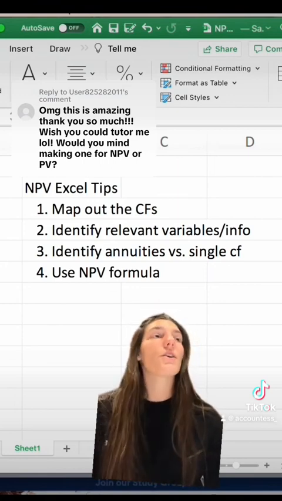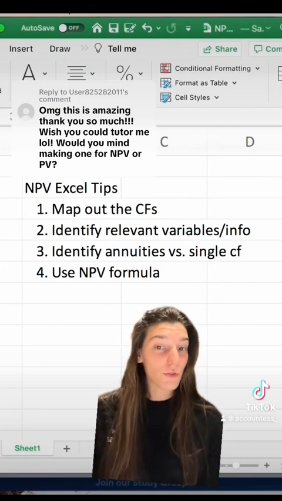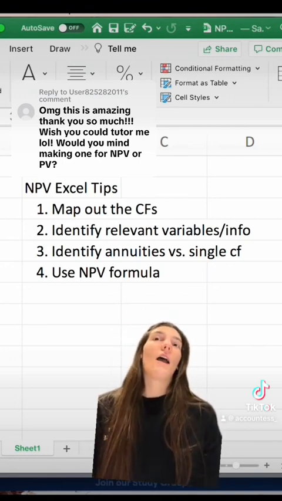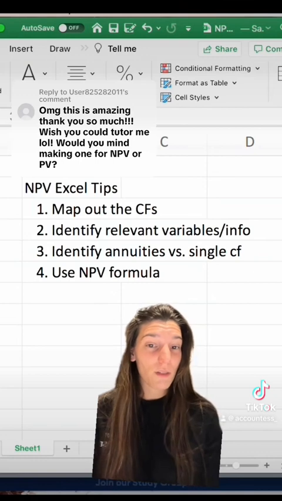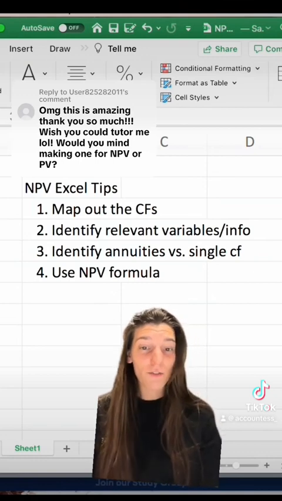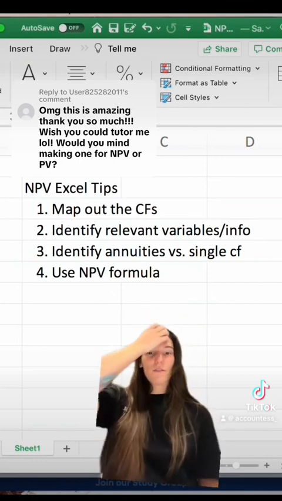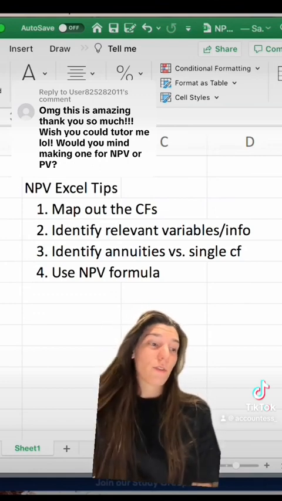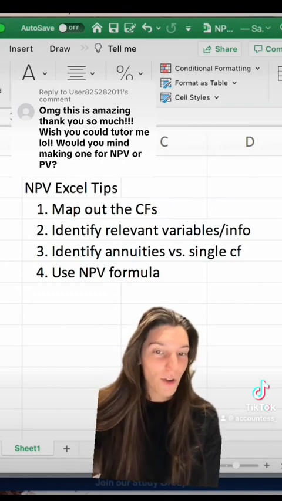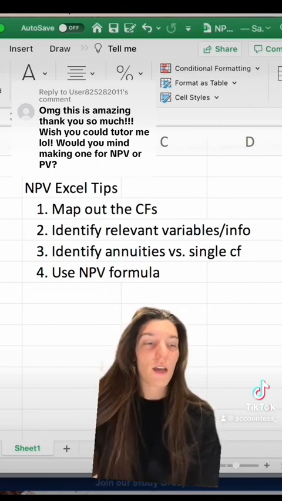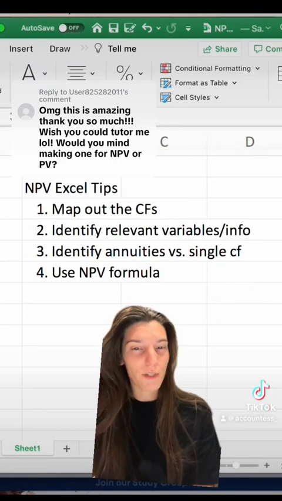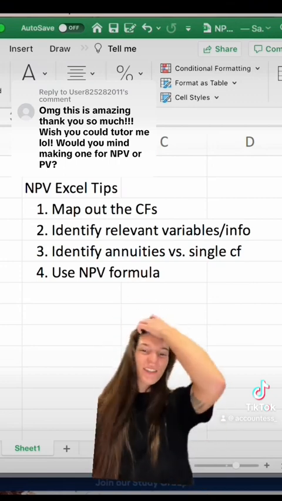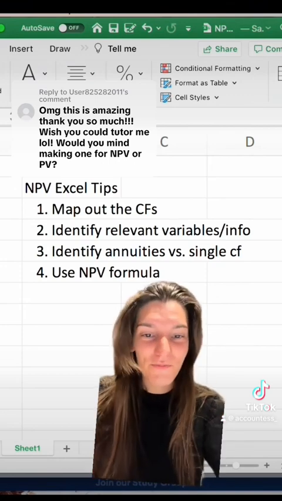The last thing on here is to use the NPV formula in Excel. And I honestly don't know if we would actually get any questions where we'd have to go that far to calculate this. It kind of takes a little bit of time to map it all out. So I feel like if there was going to be a question on this, it would probably be a task-based simulation. It wouldn't be a multiple choice, but I could be wrong. I haven't taken this section yet, so I'm going to know how to do it.